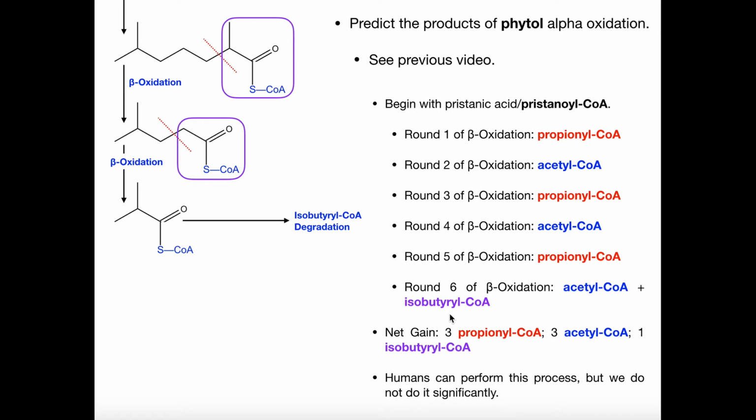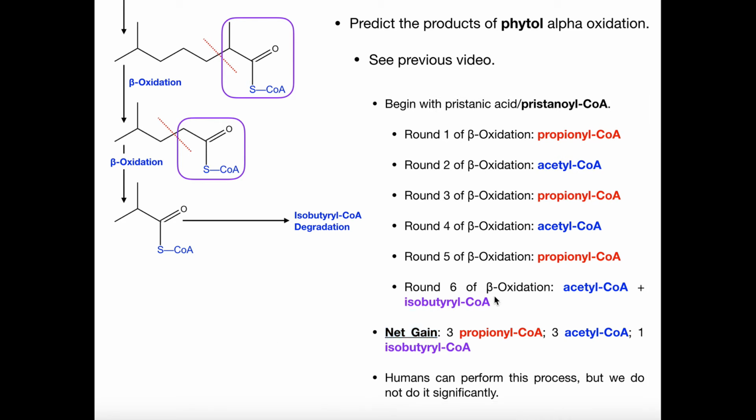And we don't run into that very much except in some cases when you're catabolizing one of the branched chain amino acids. I'd have to look back and see which one it is. I don't have it memorized. But this is not something that's too common to run into. In any case, let's tally up our net gain from beta oxidation of Pristanoyl-CoA.